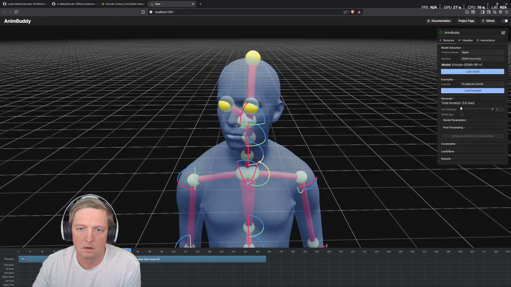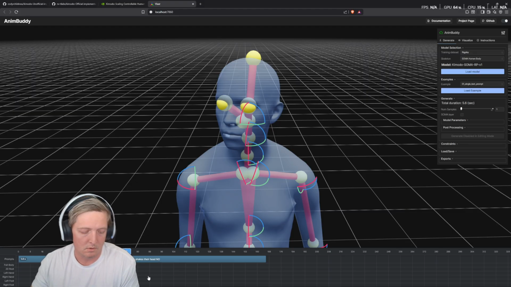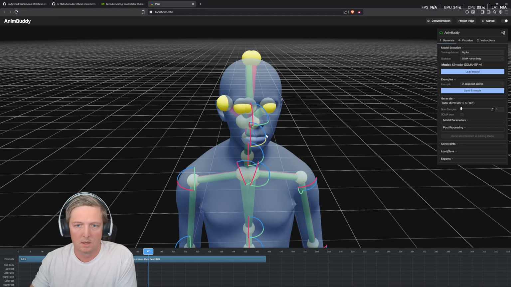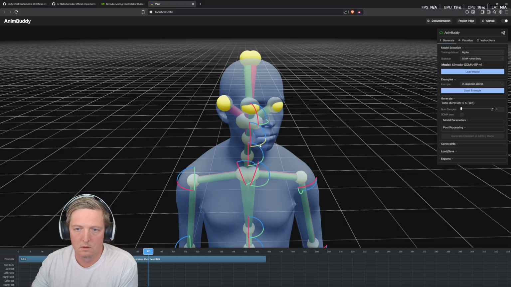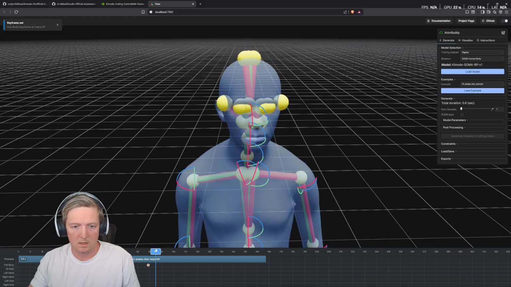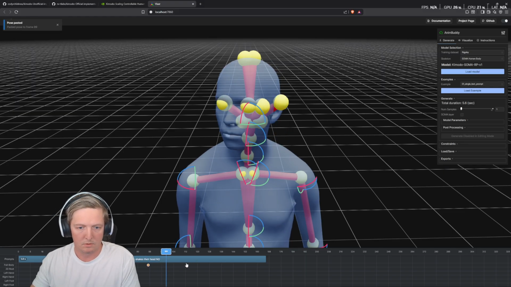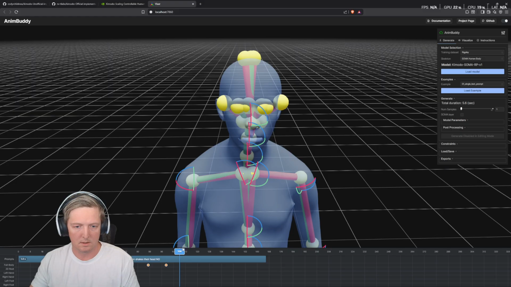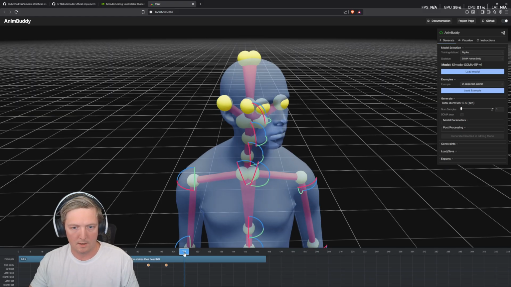So key there. Ooh, and this will be a great example of another feature we have. So I've copied that pose, and I'll scoot forward, and then we'll come over here, shake this way, and drop a key. And then I have right here pasting poses. So boom. Now we have copying and pasting poses, which was not there, which obviously, come on, we want that. Paste, set a key. So boom, there we go.